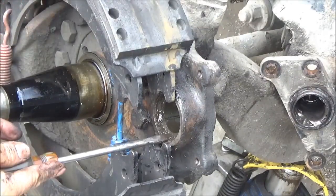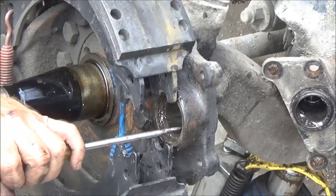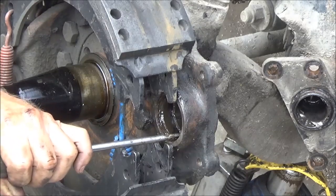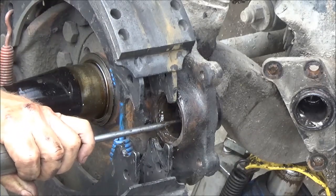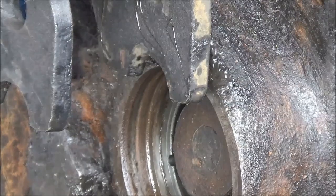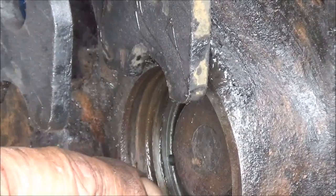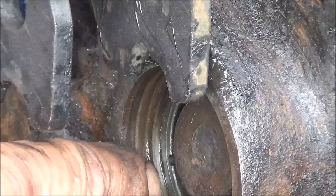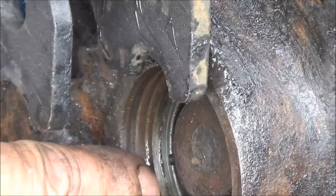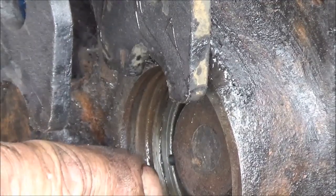This bushing is pushing out without too much trouble, right on out the back. I'm still driving this thing in and I've got a little bit — about less than an eighth of an inch to go before I get to this area here that stops the shoulder, that stops the seal from going in too far. So naturally I want to push the bushing out until it's about even with that.